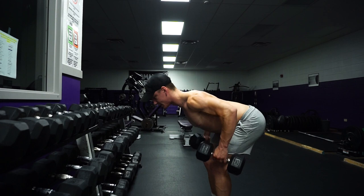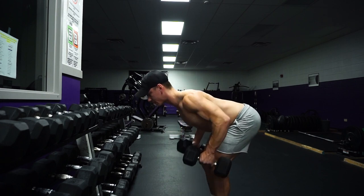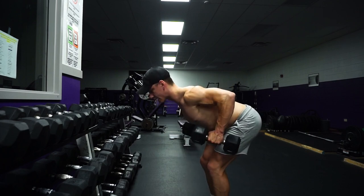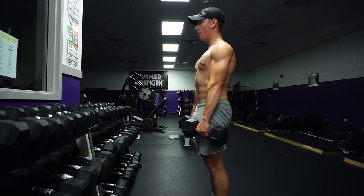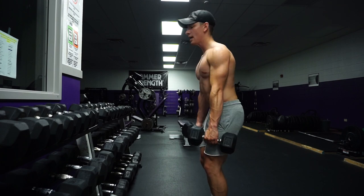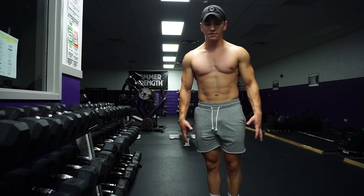Now I'm going to drive my elbows down and back, driving my elbow towards my hip, keeping a neutral grip in this case, targeting those lats. After completing the desired reps, keeping my back flat, I come up to literally an RDL position, squeezing my glutes at the top, and then I can safely either re-rack the weights or put the weights back down on the ground.